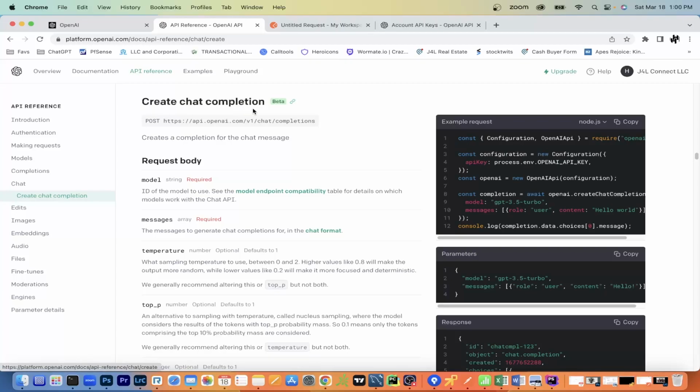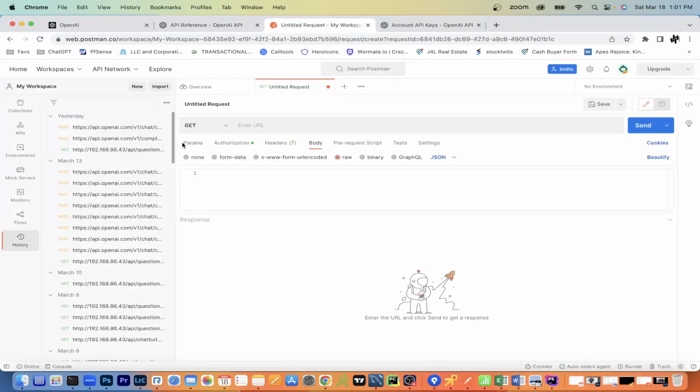First, it says to create a chat completion, we're going to do a post to HTTPS completion. So let's go ahead and copy HTTPS all the way to completions. This is called an endpoint, okay? Chat completions is called an endpoint. So we're going to be copying this entire URL. We're going to go back to our Postman and enter that where it says URL. So go ahead and paste that here where it says URL.